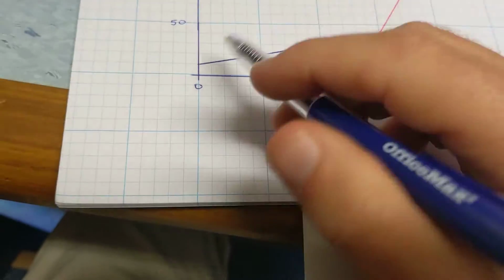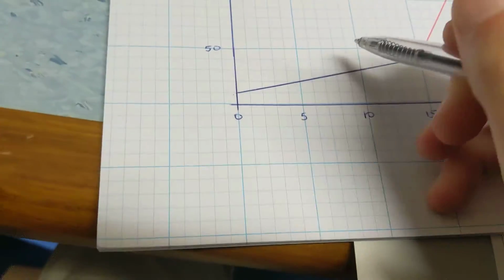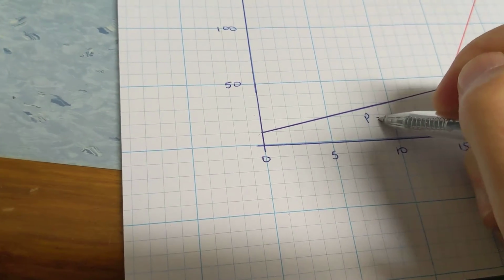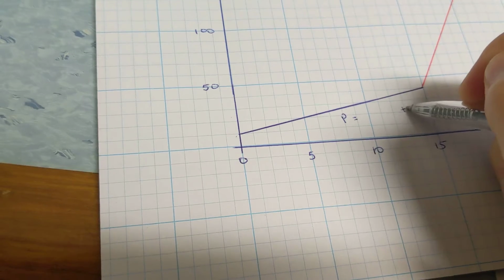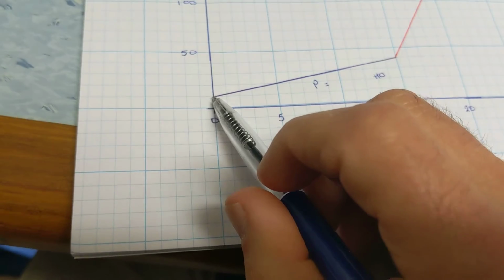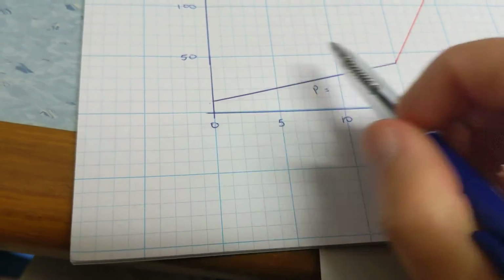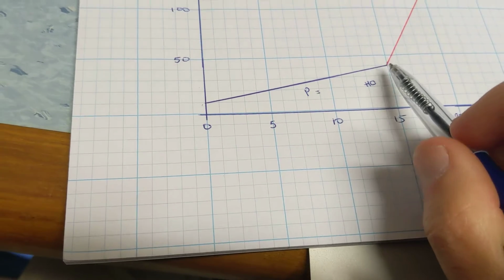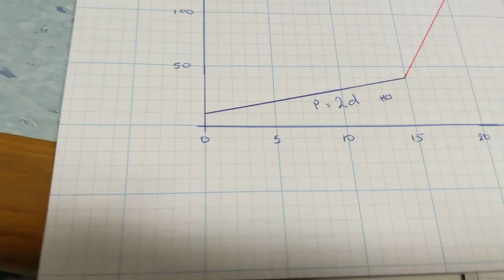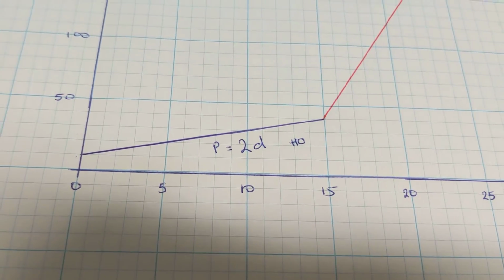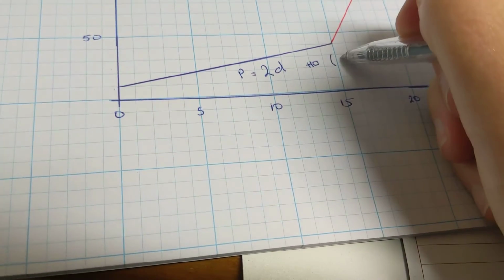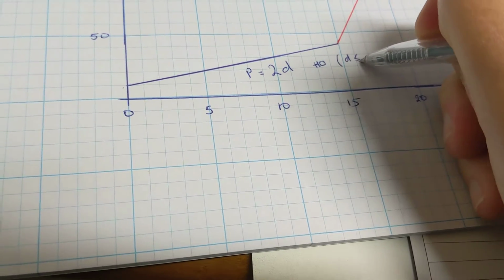Right, pop down here. This is the next easy one because I've got a nice easy y-intercept there at 10. So my formula here is number of pineapples equals, it's going to be plus 10 at the end. And all I've got to do is work out the gradient. So I rise from 10 up to 40, so that's a rise of 30 and a run of 15. So 30 over 15 is 2. So basically I am increasing the number of pineapples by 2 each day, starting at 10. Now the domain here is for days less than or equal to 15.